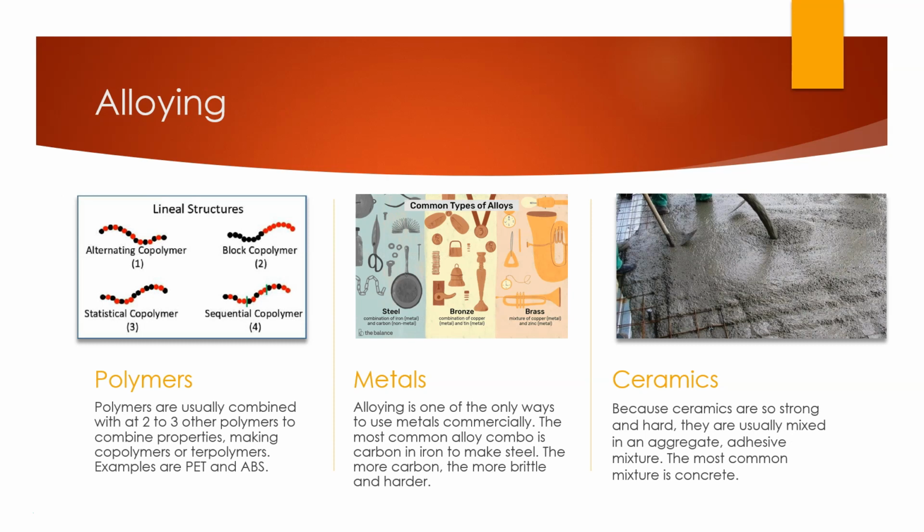Our last point is alloying, which refers to any combination of molecules. This is to be very clearly different from composites that combine materials on the macro level. Alloying is just material combination on the micro level, microscopically. Polymers are combined to make copolymers and terpolymers. The advantage of this is combining the benefits of multiple monomers in one material. You have multiple different types of plastic with all of the benefits from each one.